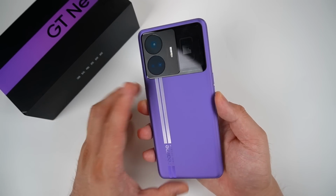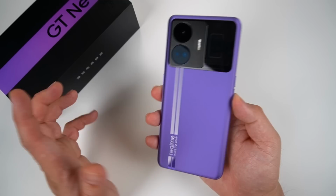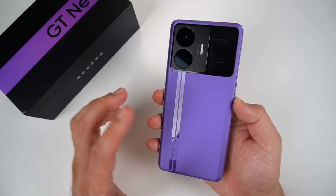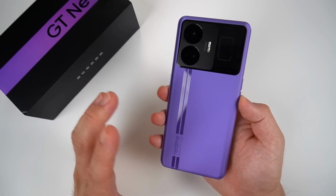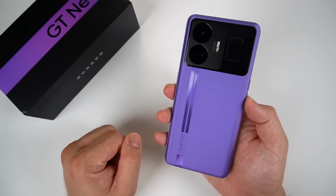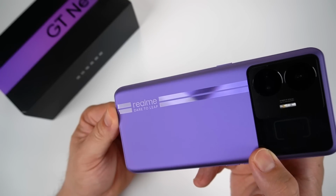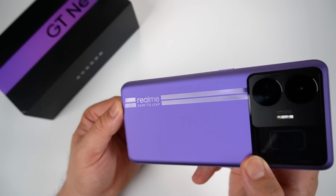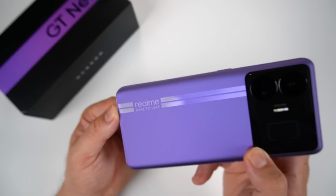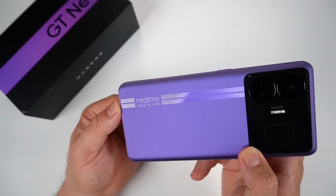So guys, nakita na natin ang quick unboxing nito Realme GT Neo 5. Kita natin ang color purple is definitely sobrang ganda. It's even better than my iPhone 14 Pro Max in terms of yung pagka-purple niya. And of course, yung mga Lakers fans out there, this probably is the phone just for you. E kita natin dito sa likod naka-print Realme Dare to Lead. Ang ganda niya, no? Yung tema niya parang racing na racing. So GT probably means Gran Turismo or Game Turbo, whatever it may be. Basta it's related to racing, and racing means it should be fast.